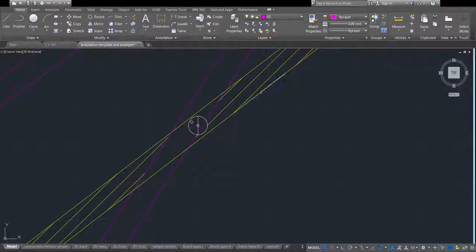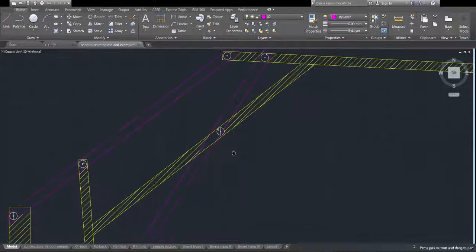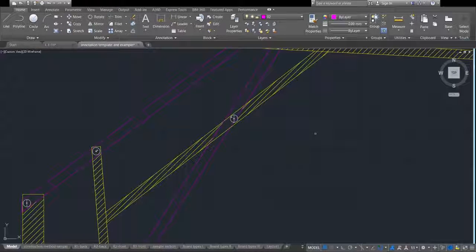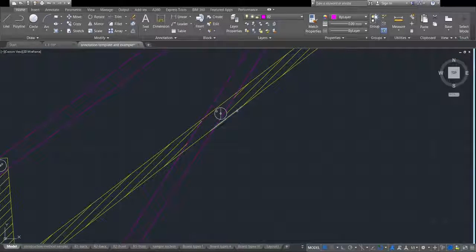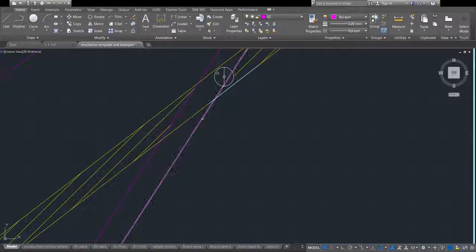It's good enough for our purposes, good enough for government work. Essentially what that does is it takes a curve and converts it into a series of lines. And I need to do this on this one as well. Alright, and now if I do dim ang, grab these, now we can, oh, can we? We still can't.